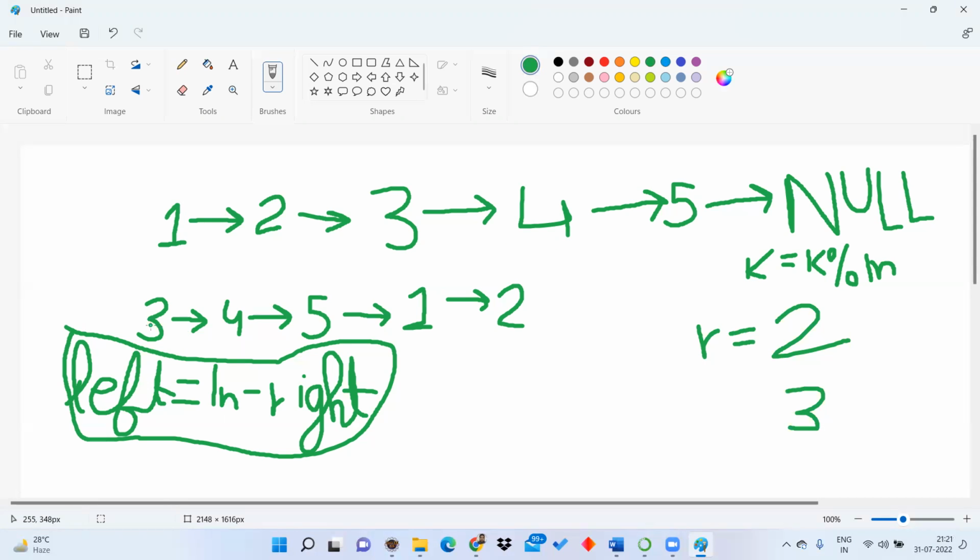So the final output would be like this. This 4 will go to here. This 3 will be at last, and after this 3, it points to null. So this is going to be our final output.